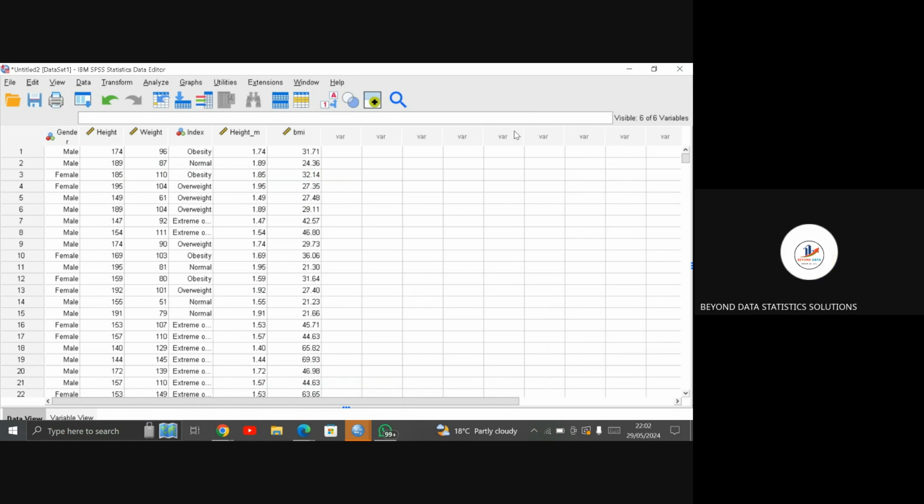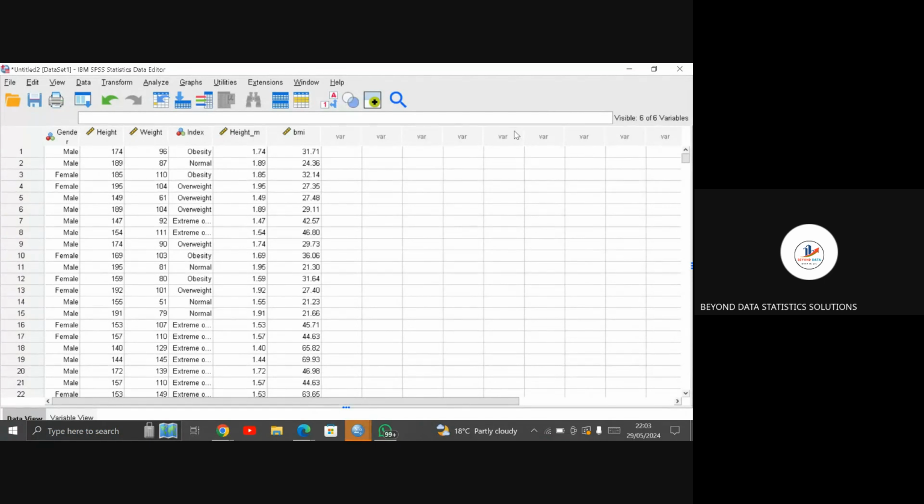So you see, we have computed a new variable known as BMI. The BMI associates with the index, so someone can check for obesity and the corresponding BMI value. There is a range of values for this scale.